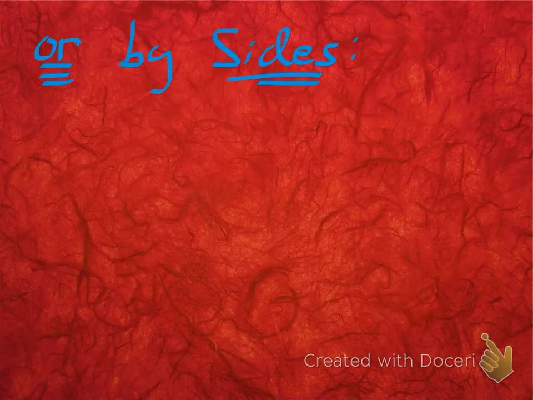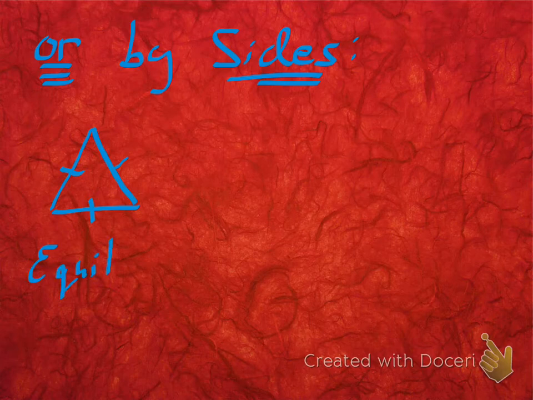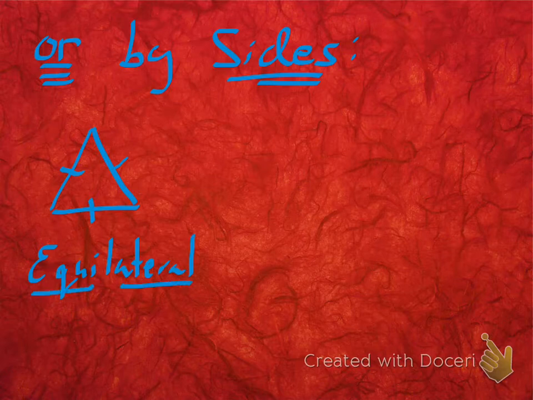The second one is to classify the triangles by their sides. The way we classify things by sides is we talk about how many sides are equal. You've seen some of these terms before. Let's start first with the easiest triangle, which is one where all three sides are the same length. This is kind of a long name, but you've seen it before. It's called an equilateral triangle, which literally translates from the Greek to mean equal sides. An equilateral triangle is one where all three sides are equal.